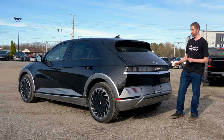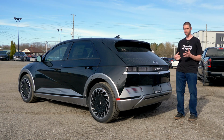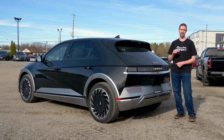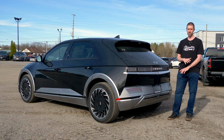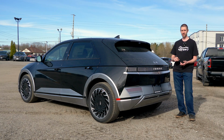Another reason I like this vehicle is because it has that vehicle-to-load feature, which, as you know, you can use in a power outage or at the campground. So it's just got great features. And when it comes to road trips in this car, that 18 to 25 minute charge time is just right in that sweet spot. It's so much faster than some of the other vehicles on the market, which are hovering around 43 minutes when you're on a road trip. And so for that reason, I'd highly recommend the Hyundai Ioniq 5 in your search.